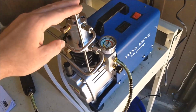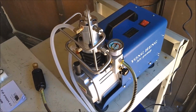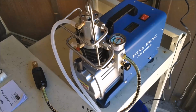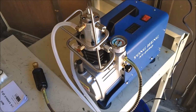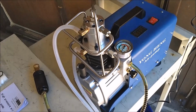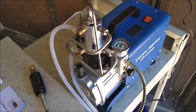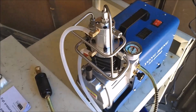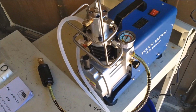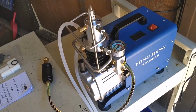A lot of these US-made pumps are upwards of $2,000, if not higher. And then the shoebox compressor, you need another compressor to boost it, and from what I was reading on those, they're extremely slow, and they're like 500 bucks used. So it's kind of a no-brainer. Now, I know it's Chinese made. Yes, I'd like to support the US, but at the same time, this was cheap, and it's like the cost of a really good quality hand pump. So why not give it a go, right?